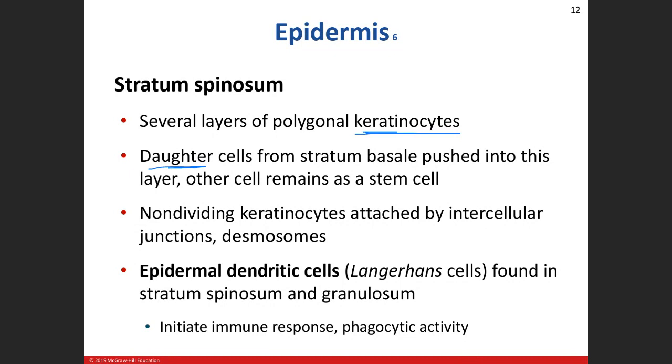So at this point, we're done dividing. Now it's like going off to school. Baby's born. Now the baby has to grow up and form relationships with people. Well, that's what's going to happen here. Our baby cell, our daughter cell, is now going to go off to stratum spinosum school and form relations with the neighboring cells. And how does it do that? It makes these intracellular junctions.